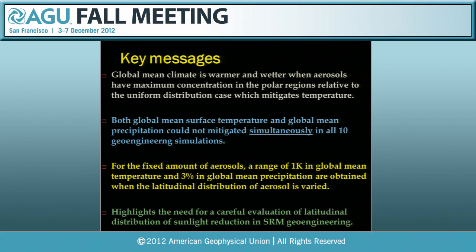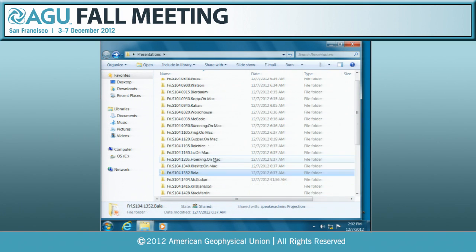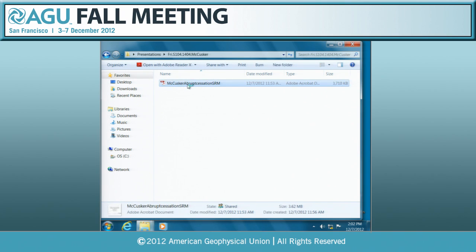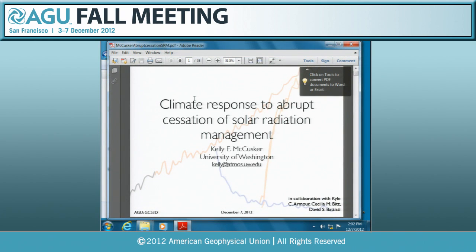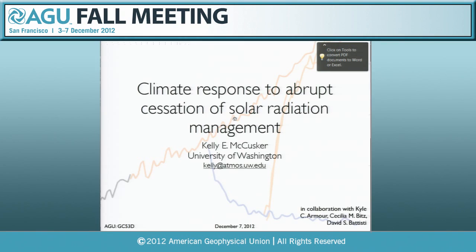Please repeat the question. The question is, how do these results compare to marine cloud brightening cases? Okay. I think what I can really say is that for the global mean, as I had shown in most of the linear plots, we had a similar conclusion in the marine cloud case also. As long as it's a function of the global mean temperature change or global mean precipitation change, they are really functions of the planetary albedo change. But regional things are totally different. Okay, thanks very much.